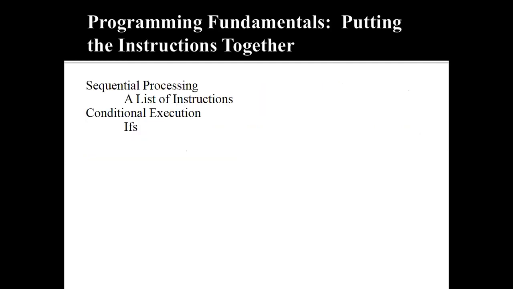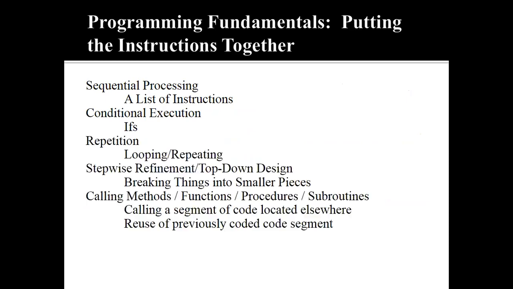So programming fundamentals: putting the instructions together is like sequential programming, a list of instructions that you have to follow one by one. This is known as sequential processing. In conditional processing, we have many ifs: if this happens, then the program will go this way, otherwise the other way.